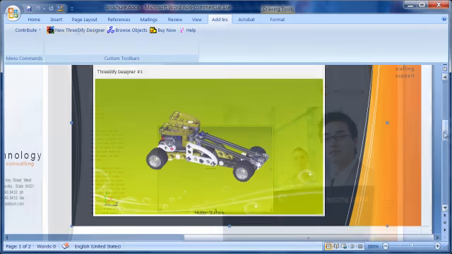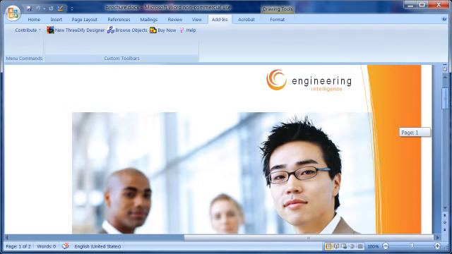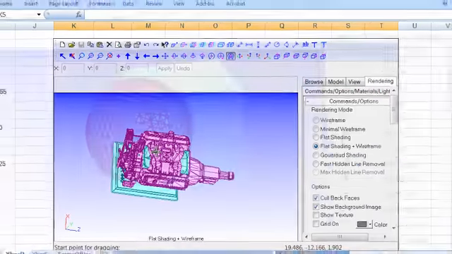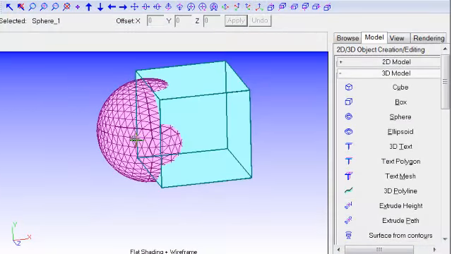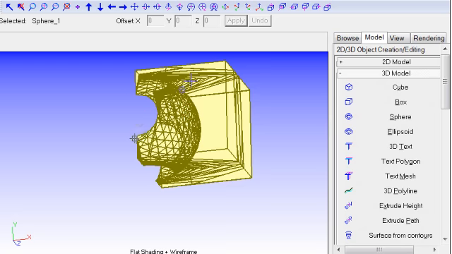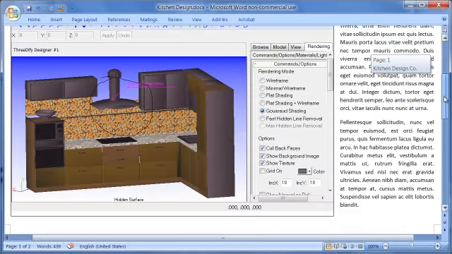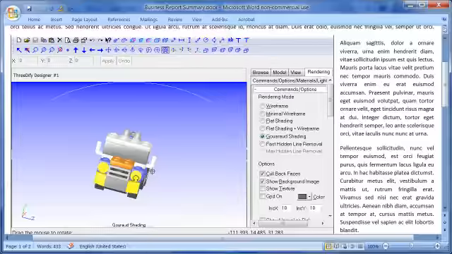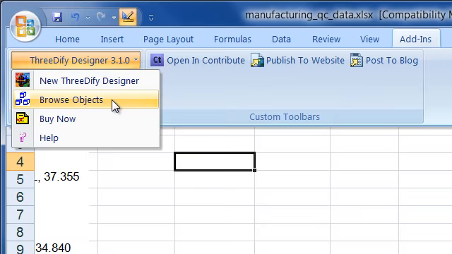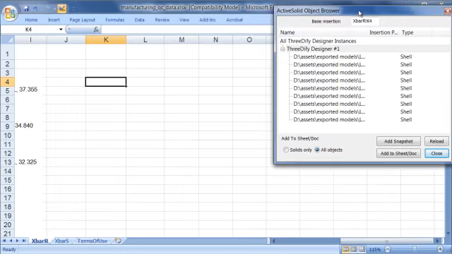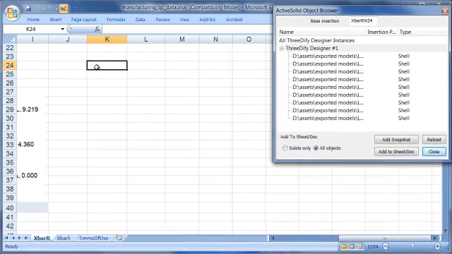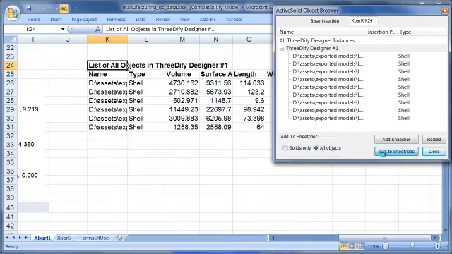Simply place an Office Designer instance on the page and then open or import the content you want to show. Or simply use Office Designer's modeling tools to create new content. You can include as many Office Designer instances in a document as you wish. Even better, all Office Designer instances are accessible from any Microsoft Office application. So you can open a 3D model in a Word document and then instantly create a table of all the sub-objects and dimensions in an Excel spreadsheet.